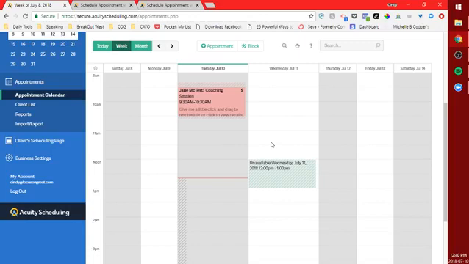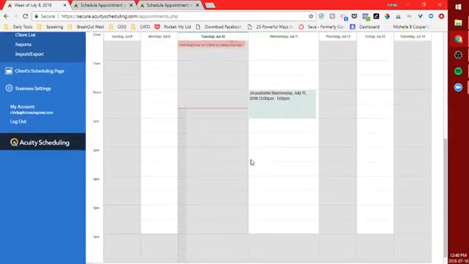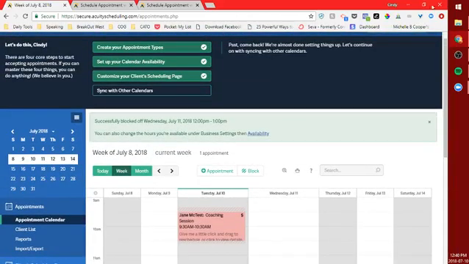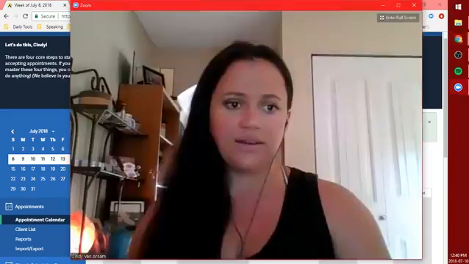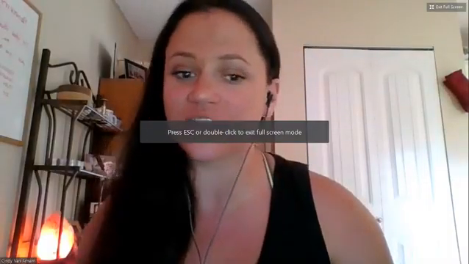Or you can choose to pay the $110 per year to upgrade Acuity and open up all of the extra features so that your Google calendars will integrate. But that's it, that's all. That is literally how you set up Acuity and make it work for you so that you can, here we go, I'm back, so that you can save yourself some time, save yourself some energy, and save yourself all of the complications of trying to book appointments manually.